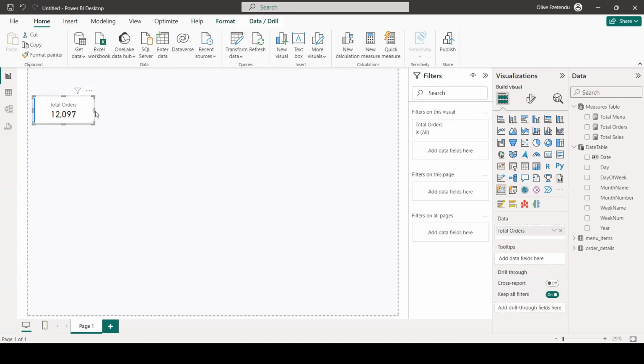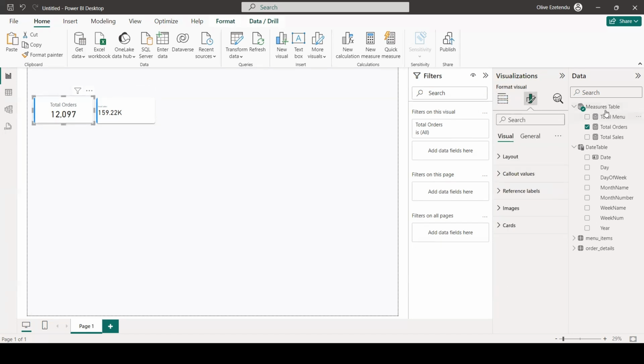So I'm just going to click here. I'm going to press Ctrl C and Ctrl V, which is copy and paste. I'll bring this right here, and I'm just going to bring in the total sales here and remove total orders. Okay, so this is basically it. I did this copy and paste so that I don't have to start reformatting this visual again. Okay, so let's go back to work with our total orders. Here we're going to bring in our previous month, our previous week, and all of those beautiful things. So for that, let us write our measures.